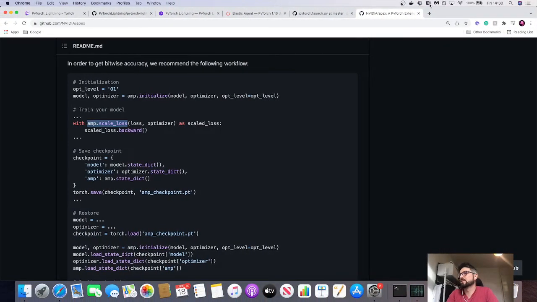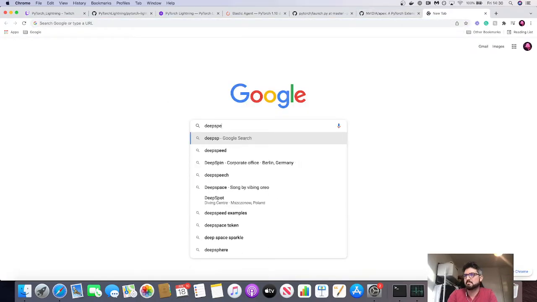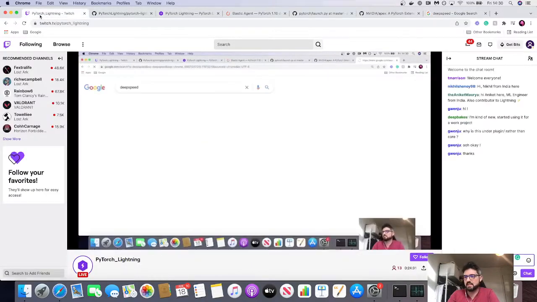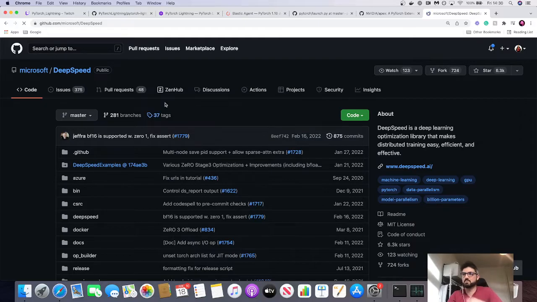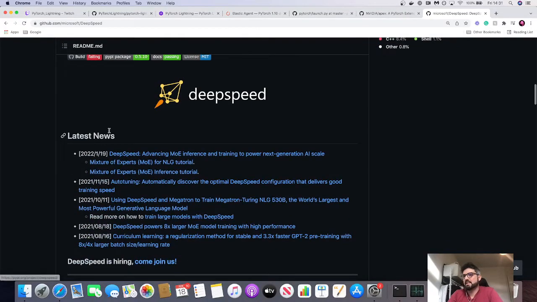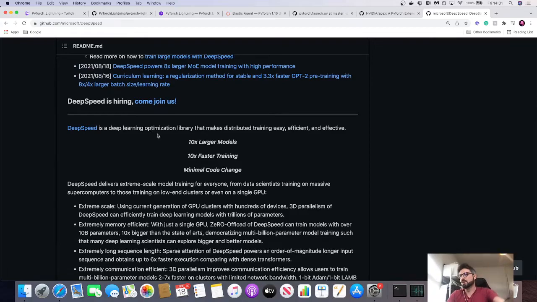So are people familiar with the framework DeepSpeed? Anyone want to comment on it? Okay, no, cool. Okay, so awesome. DeepSpeed is a framework which I think is really exciting, which has been developed by Microsoft, right? And one of the primary goals of DeepSpeed was really to scale training, right?